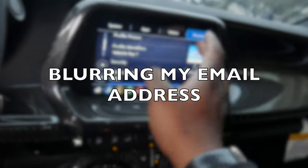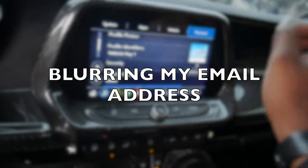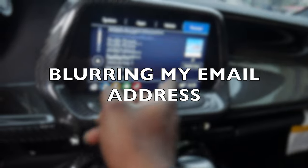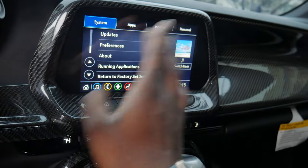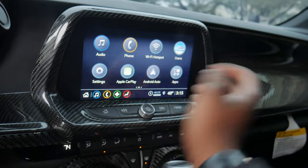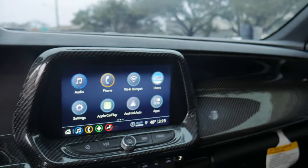So whenever the key is in the car, just like with memory seats, it'll automatically go to whoever's profile is programmed to whatever key. So yeah, man, there's a couple little things in here and there that you can change to kind of make the car your own, but you know, just helping you guys out.